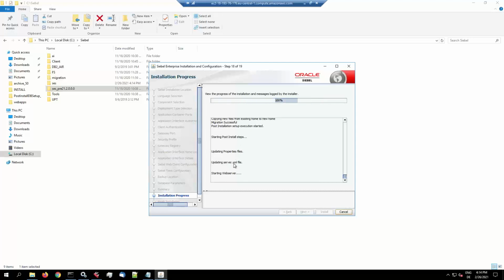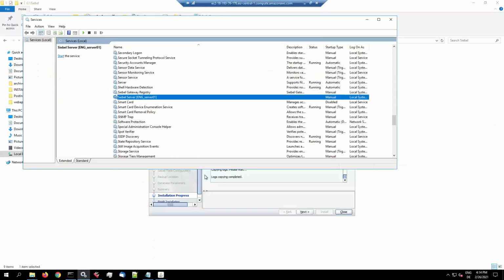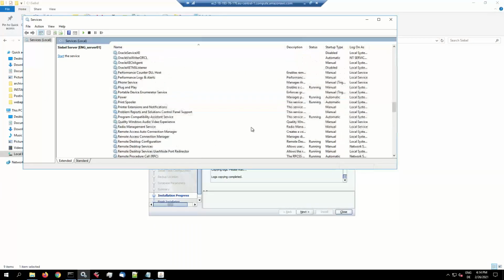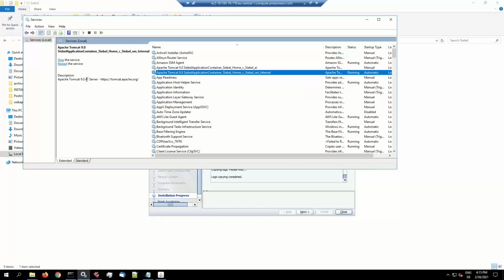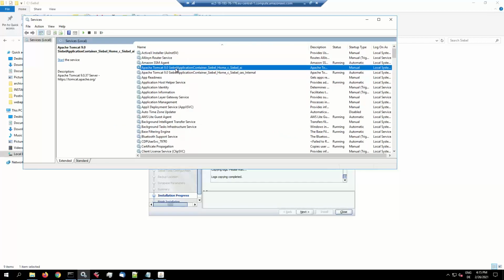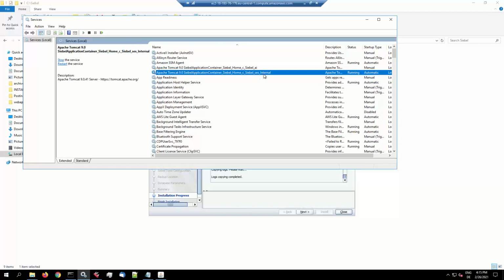It says updating server XML, starting web server. It's happening so quick, but it has actually installed, because it's Windows, a new, let's refresh that. You see, that's the old Tomcats that were shut down. I'm refreshing, and it lays down a new Tomcat. That's the 9041. The old AI Tomcat is still 37. It changes the name.